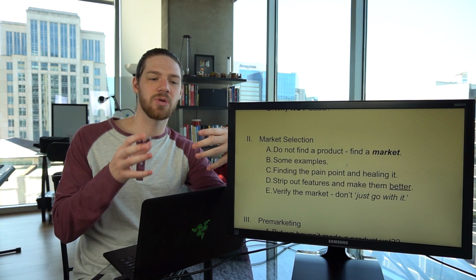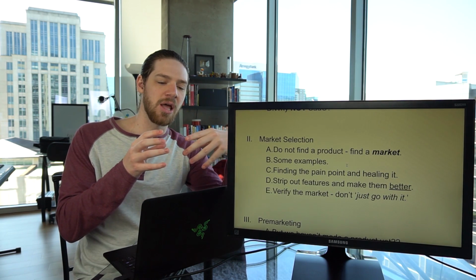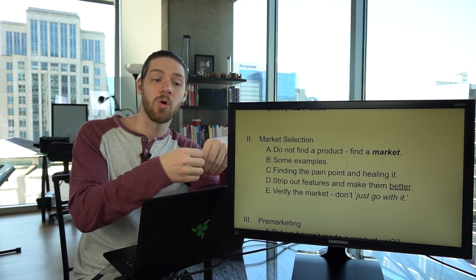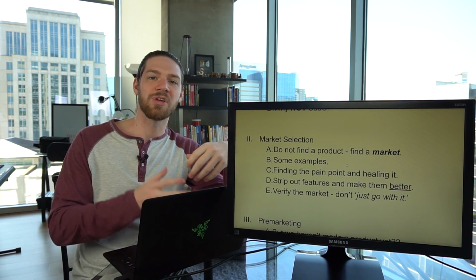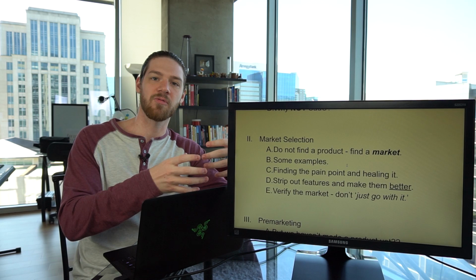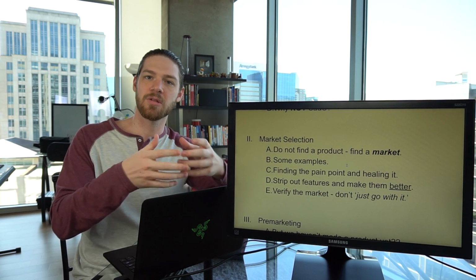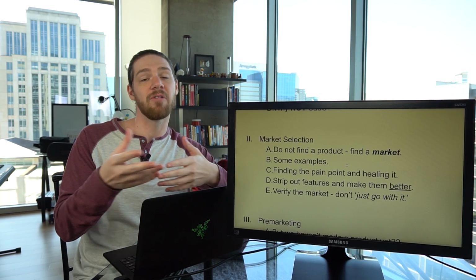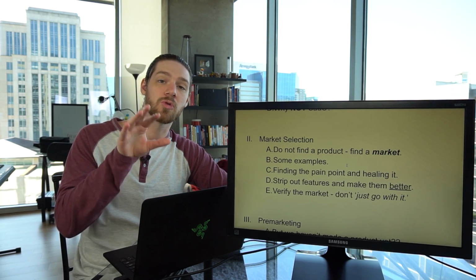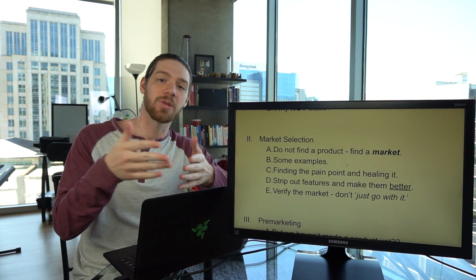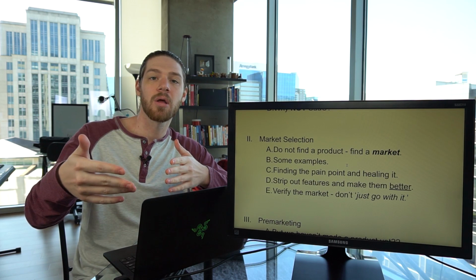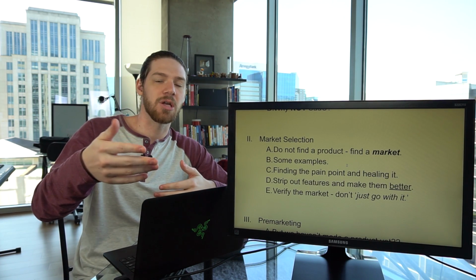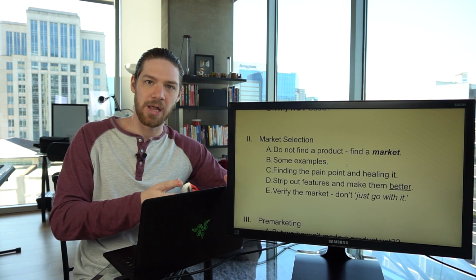So what you can actually do is look at software that already exists and say, what are the pain points of this software? And then take those things out. So you can go and find a larger software and strip out pieces that people don't really need, and then you can charge a lower price for it. And that will obviously attract a lot more customers to your software because it's exactly what they need and nothing more, because why would you pay more money to have more stuff that you don't actually need? So that's solving a pain point in itself.